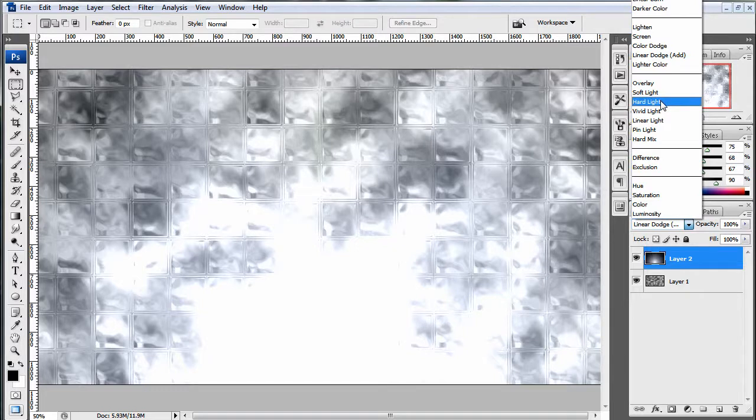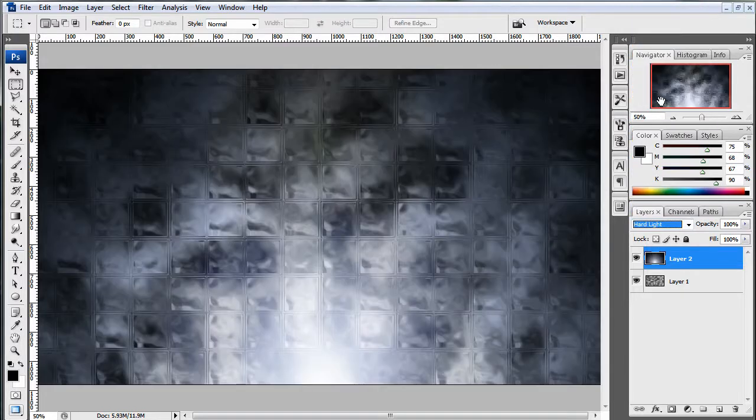So I want to set this to hard light, and you can see it darkened down over here, and it also brightened it up over here, and it makes it look like there's either a bright light down here or it's shining on here, and that's the kind of effect I was looking for.